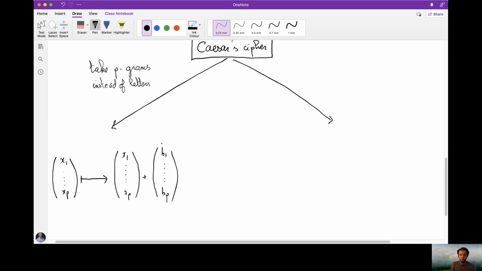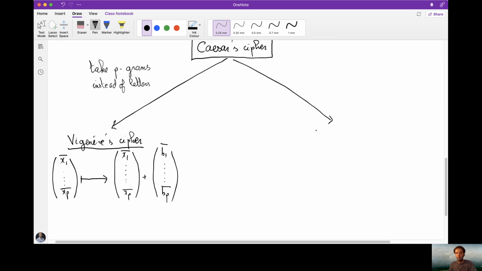I should put bars everywhere to insist on the fact that we're still working modulo 26, or modulo whatever number of letters we have. This idea is very simple, and this is called Vigenère's cipher, which was used until the end of the 19th century by the military in Europe. That's the first way in which we can generalize Caesar cipher.